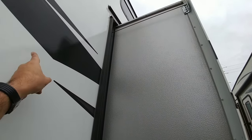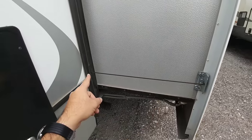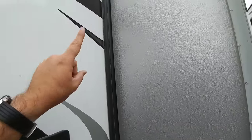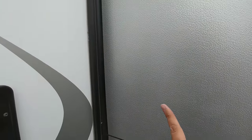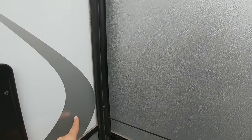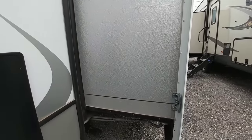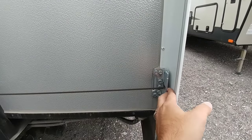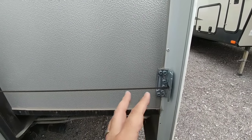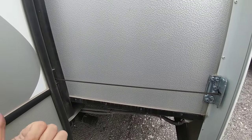This cable right here doesn't pass all the way through inside — it goes in and makes a sharp 90-degree turn up, and the same for the other side. When this slide comes in, this cable is coming up and in, while another cable is being extended out from the other side. The cables run down and split off top and bottom. This system is okay for small slides, but you run into problems with larger slides. Some connectors and parts really need to be done perfectly to prevent sagging or failure, and the cable over time can eventually stretch or sag.